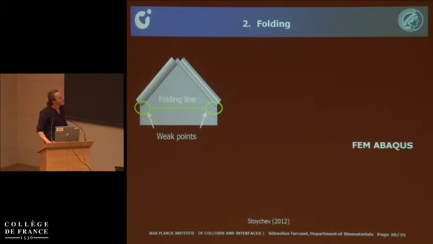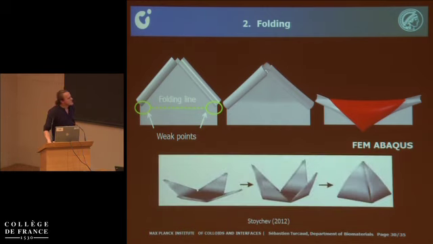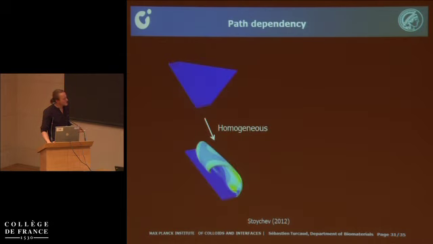The assumption we have is that the folding always appears along the straight lines connecting two of those weak points. Also by finite elements, it makes sense that the bending here is much higher than the bending along another line. This way we can form 3D pyramids from a 2D structure. The conclusion of this part is similar to the one with the rectangles: history matters. You can have path dependency.